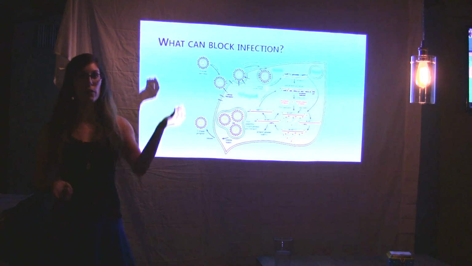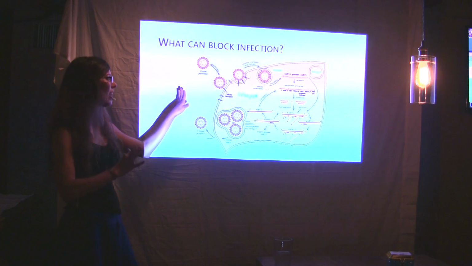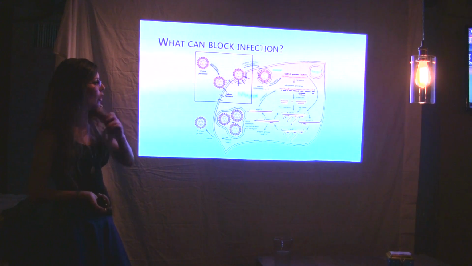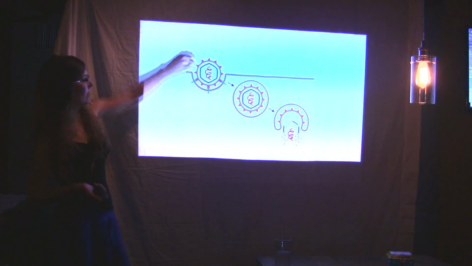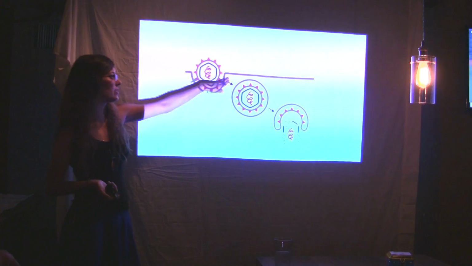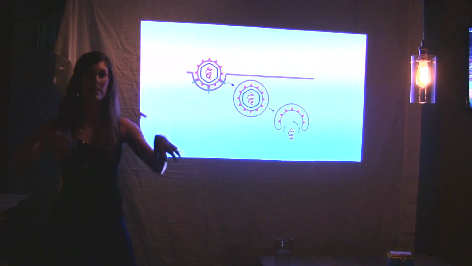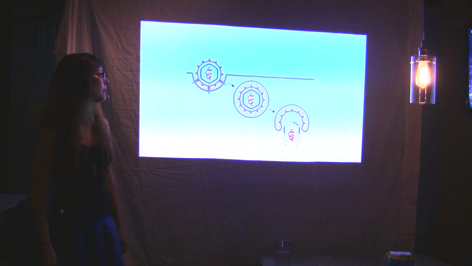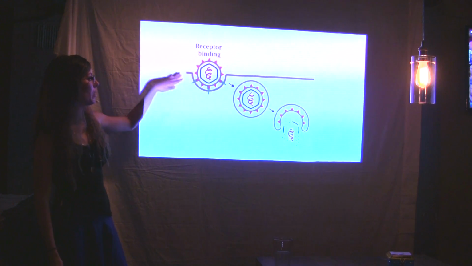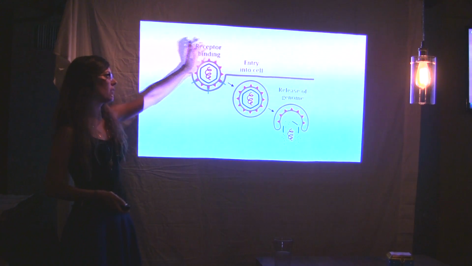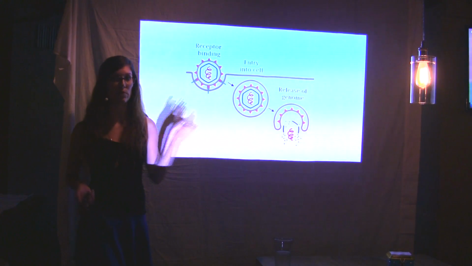The first thing in this entire life cycle is the virus getting into that cell. If we zoom in, we have a virus that's interacting with proteins on the cell, it gets into that cell, and then it releases its genome and makes more of itself and does all the downstream stuff. So we look at this component here: receptor binding, entry to the cell, release of the genome. The first step that could go wrong is receptor binding, so we're going to look at that.